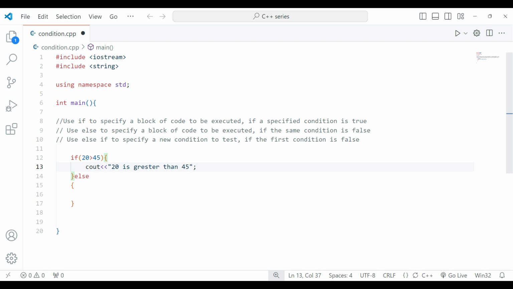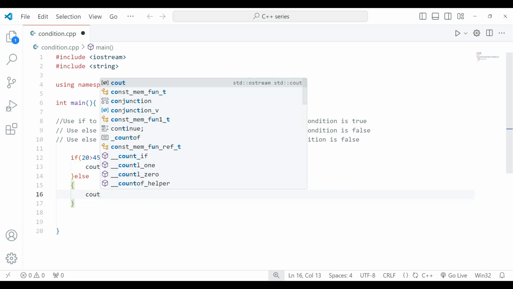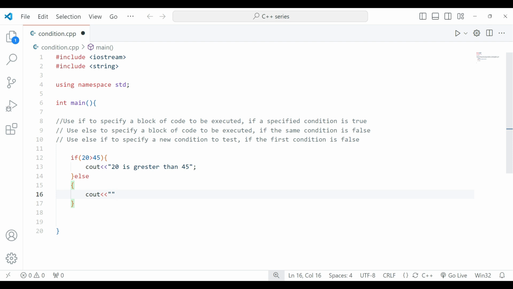And if it is not greater than 45, then we will print cout 20 is less than 45. So this is our basic concept.